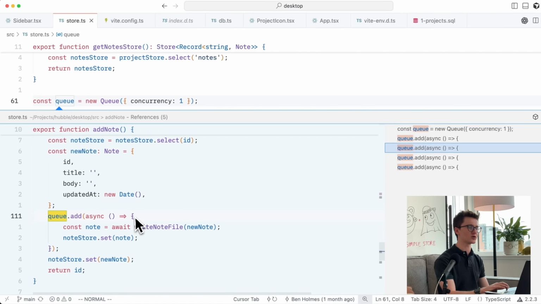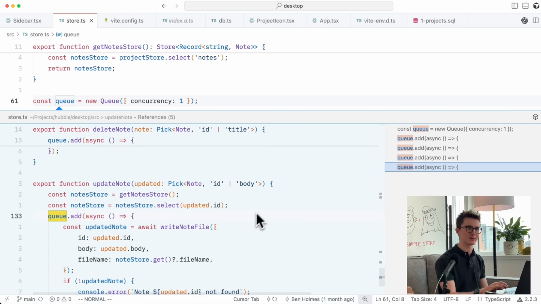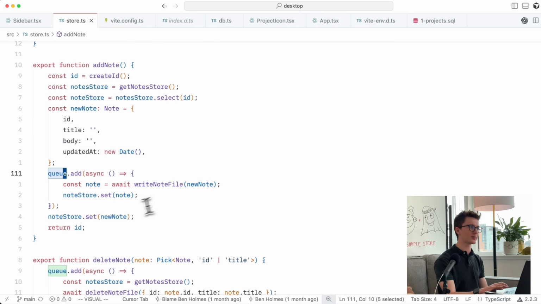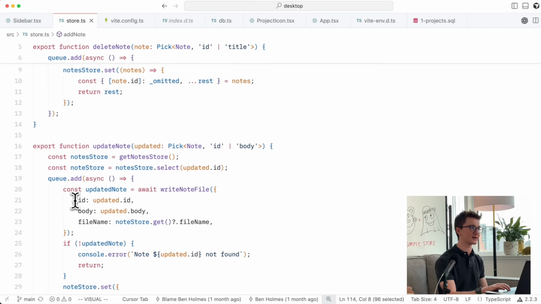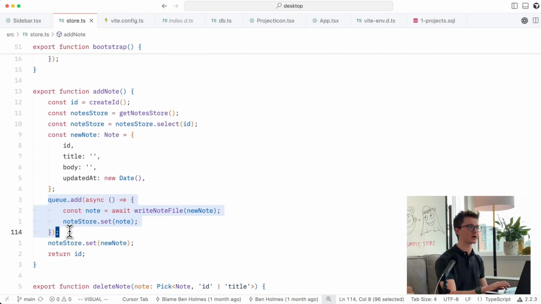So every time that we do an operation, I'm going to put it onto the queue instead. So when you call add note, we're going to queue an add note operation. Whenever you delete a note, we're going to queue that as a delete operation. And update, same sort of deal. That way, all of these operations happen in the order that they were called. So you would add a note, it updates the UI right away, and then it queues this up so that if you call update, for example, that will not run until the add operation is finished. So that's the way I would encourage you to manage async with Simple Stack. Try to figure out what your optimistic update should be and queue updates so that they happen in order without having to wait on them in the UI.